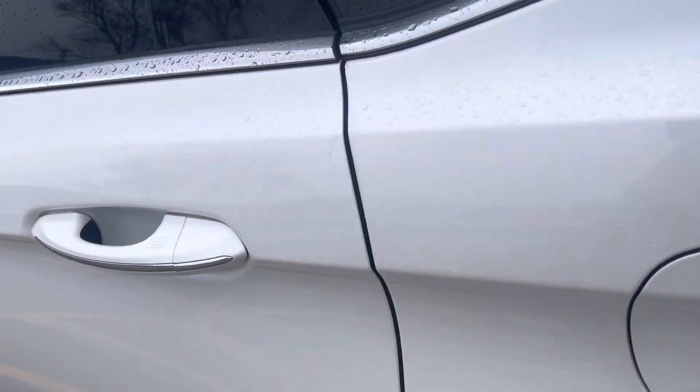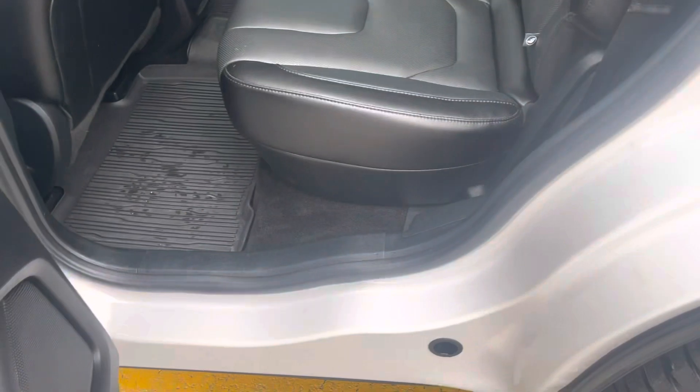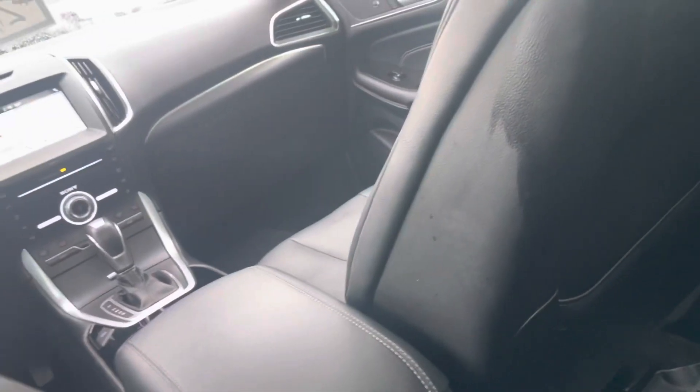In the back seat, it's got leather trim — super clean. You can tell the previous owner took really good care of this. Really clean in here, no sign of wear or anything. All-weather floor mats in the back. And even with the tires back here, there's a ton of leg room. I was just sitting in the front seat and I'm very comfortable back here.